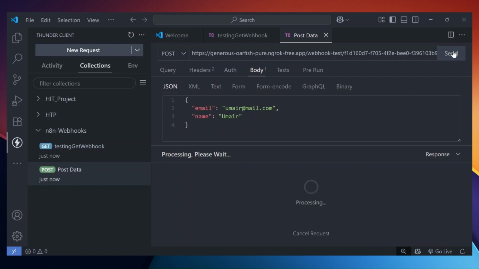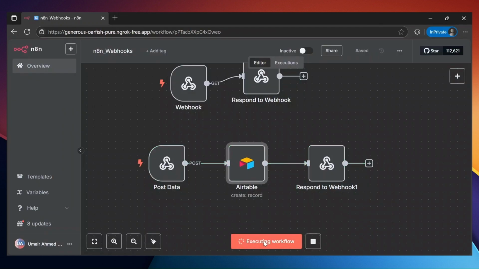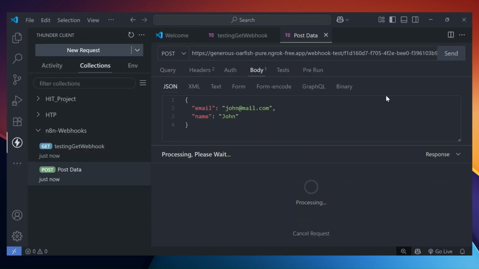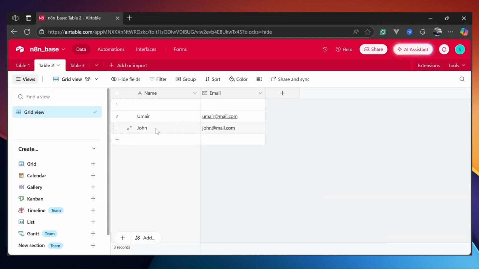Again, send the request. We got status 200, everything is fine. Go to your table and we got our first record. Test this workflow again. Send the request again. Open the Airtable and we got our new data. So this means our post request is working fine.